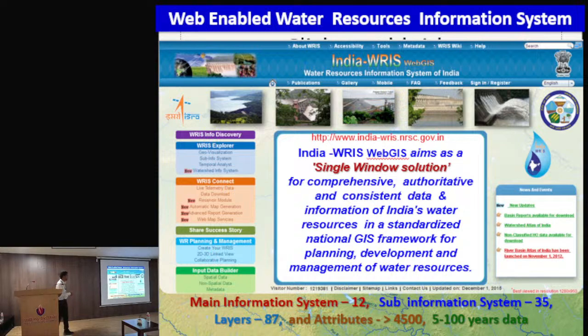Now you see what this particular water resources information system is. What we are trying to do in this system is that water bodies of more than 1 hectare are mapped. 1 hectare means the area of the water body. Water bodies with a water spread area of more than 1 hectare are mapped under this portal, and the data sets are available every fortnight in the system. So every fortnight you will be able to see how much water is in that particular water body. It can be a small pond or tank, or a big reservoir like Nagarjuna Sagar or Usman Sagar lake. You will be able to monitor all those things.